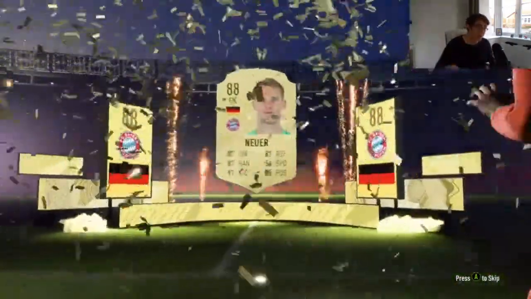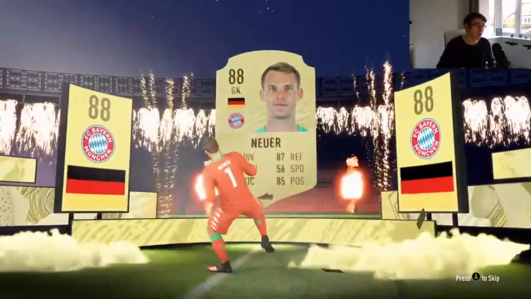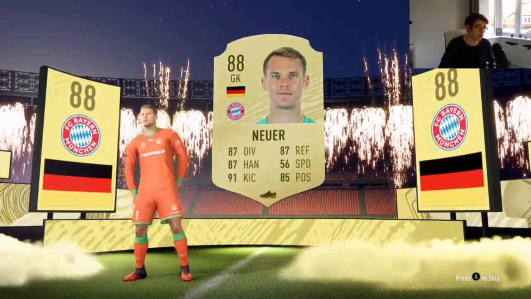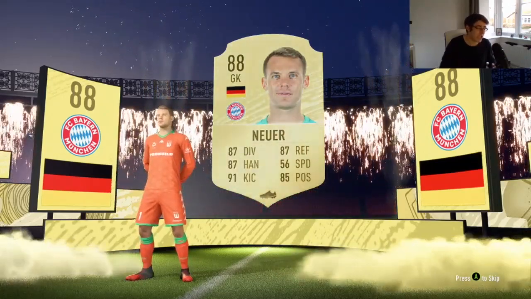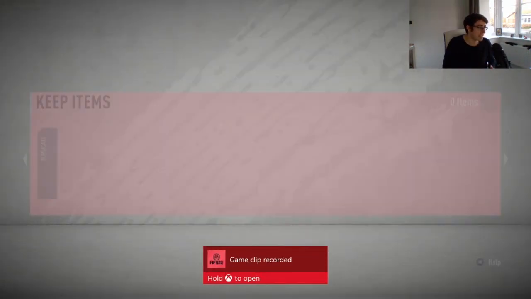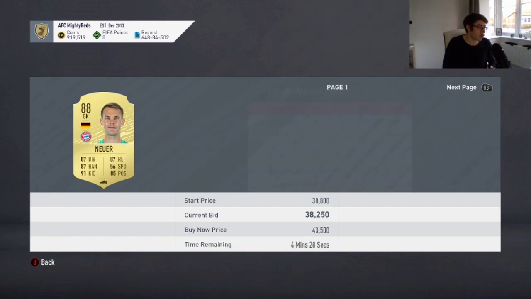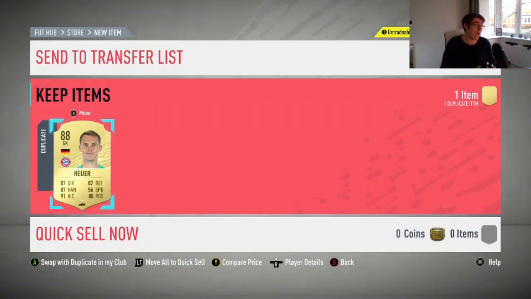The reason I am excited is he will go into my main team and I can sell the other Neuer, because 88 cards have gone through the roof in price recently. I'm sure the other Neuer that I've got in my club has gone up a lot in value. It was like 40k or whatever. So I basically just made 40k there, and I can put this one, the untradeable one, into my team, which is pretty awesome. Look at that, they've gone up so much in price. There's a guaranteed 40k in my club. Happy days with that.